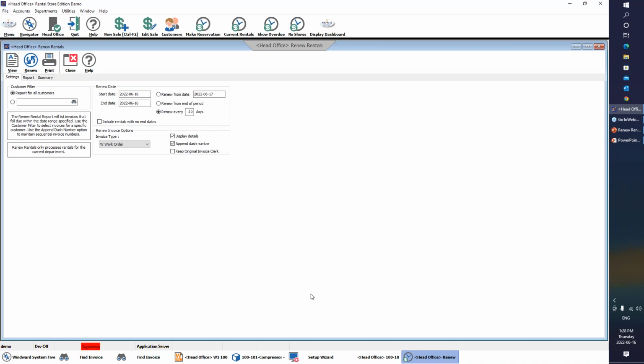And we've got a follow-up question from Adam. Okay, and then the work order is completed, or do we need to complete that invoice manually? Actually though, it will automatically change to accounts receivable, the original invoice, the original work order. Once you renew it, the original invoice or work order will be changed to accounts receivable, and then the open renewal will be a work order.